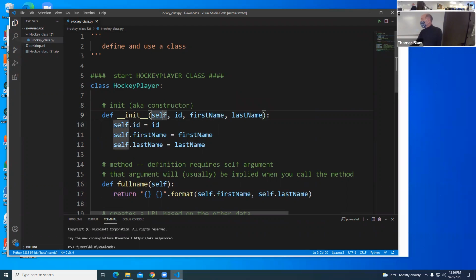I'm not sending it self because there's no self to send yet, but there are some weird scenarios in which that will pop up. That's one of the weird, newer Python-y things. The first argument in the list is the reference of the object itself, but you don't have it when you call the constructor under normal circumstances, so you don't put anything there, but we will see it actually pop up.